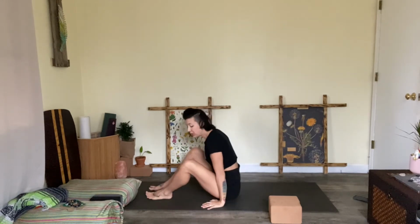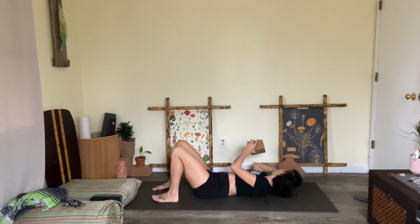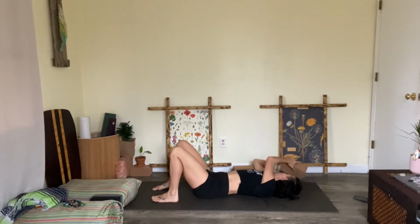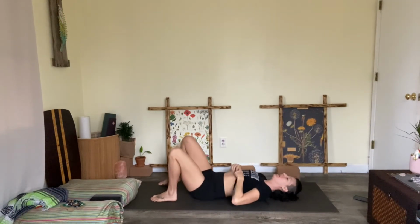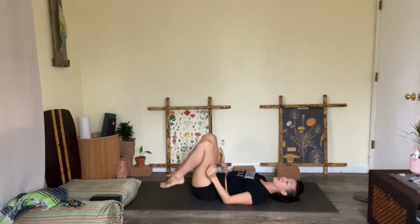And then start to make your way onto your back. Sitting up for a back bend here. Final back bend of practice today. Final heart opener practice today. I'll offer you bridge pose, but if you have a favorite one, please take what you like.